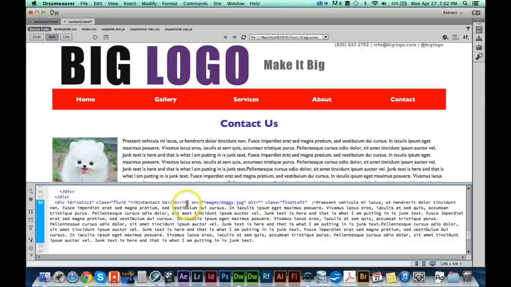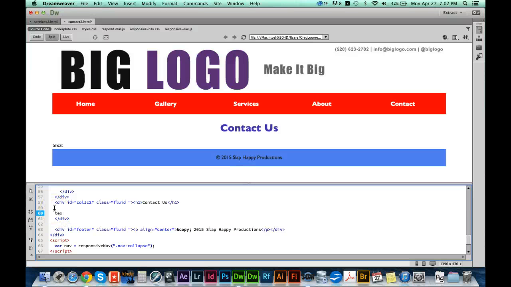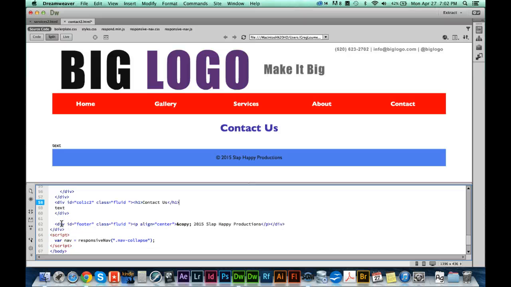Okay, I really don't want an image in here and I don't want any text in here, so I'm literally going to get rid of all this junk. Okay, and so now I'll just put the word text in here so you can see we do have just one column and it has this text in here. Now, what we're going to do is we're actually going to put a contact form in here, a form that you can use that will actually work when you put this on the internet. It won't work in Dreamweaver, but when we put it on the internet, it will work. Actually, I take that back.